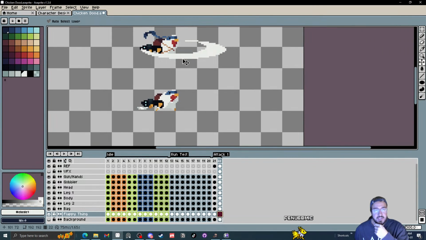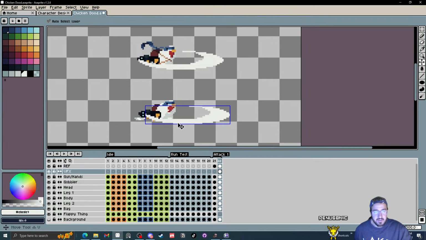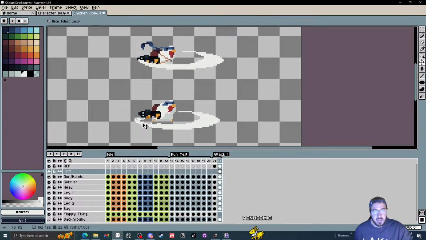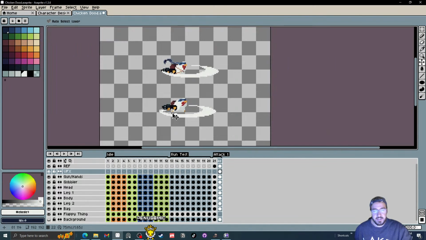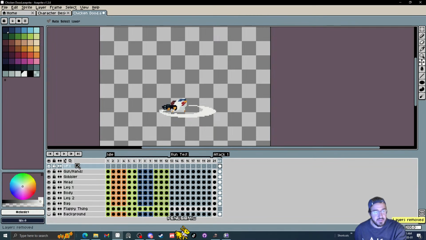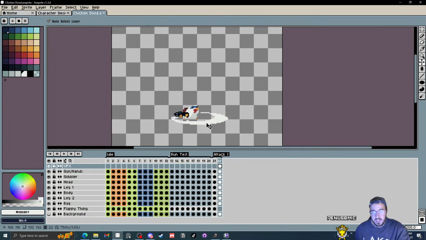So this looks roughly the same as this up here. So we can go ahead and turn on our VFX and we're going to want it on the little knife at the end of the gun, and just have it line up correctly so there's a nice little swoosh. So we can go ahead and delete the reference layer since we don't need it anymore. Give it a quick save. And now we can toggle our 2 keyframes. And looks great.